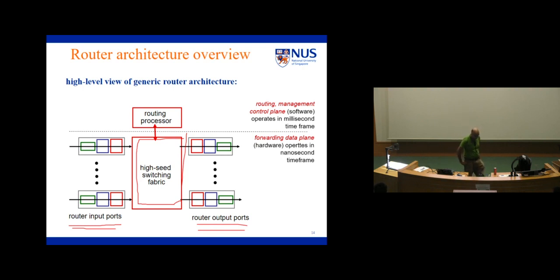Another thing which is important to know is how they are implemented. The control plane is implemented in software, whereas the forwarding plane is implemented in hardware. The reason is, these are operating at Gbps or tens of Gbps. They need to be very, very fast. So if you want to do things fast, you do it in hardware. You build custom-built or purpose-built hardware that will do things very, very quickly.